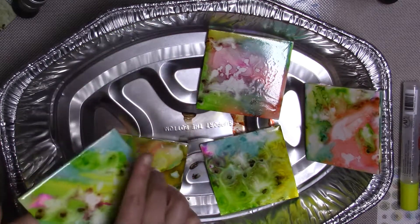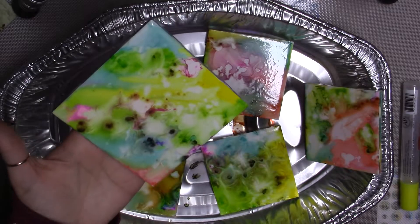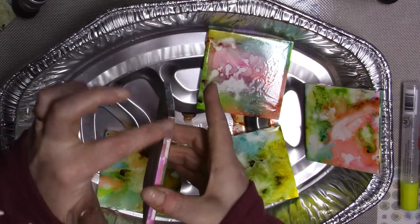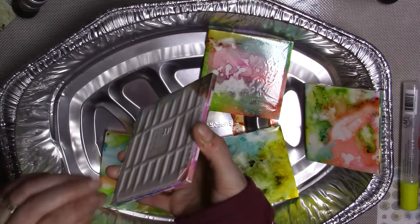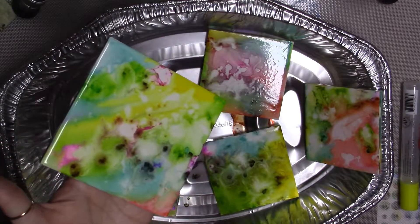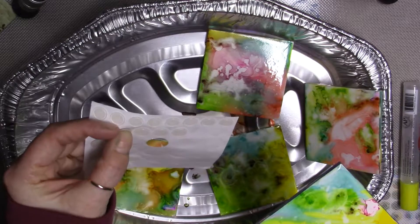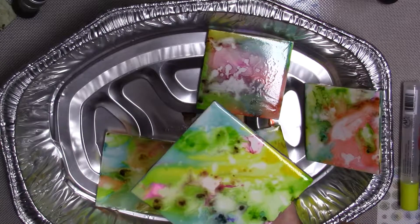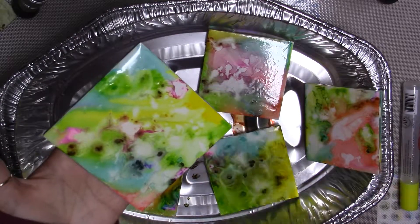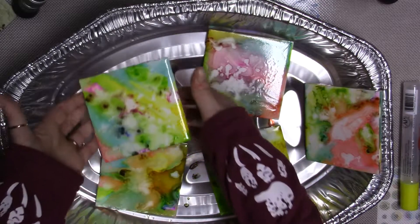Alright, I'm back. I did go ahead and spray all of these with two coats of acrylic clear coat — you can see how shiny they are now. I just wanted to show you the finished product. One other thing I did off camera is I put a little bit of Sharpie in random colors from the colors I used on the front around the sides, then I took my finger with some alcohol on it and rubbed it so it would blend them together, just so they would look a little bit more finished. The last finishing touch is I have these little plastic sticker feet that I will put one in each corner on the bottom. These aren't even dry yet — the acrylic coat is supposed to sit for 24 hours and I did not want to wait.